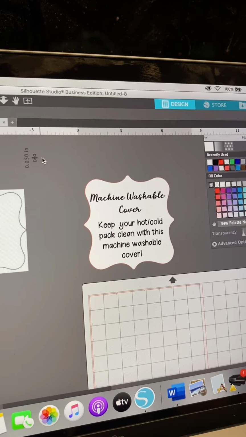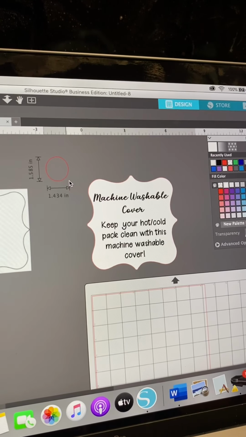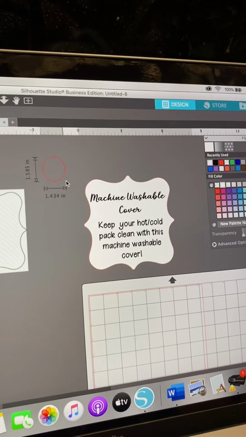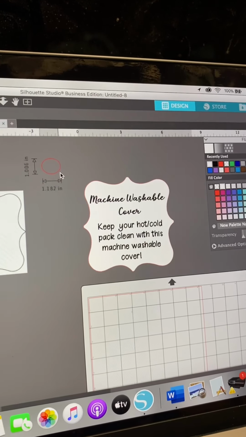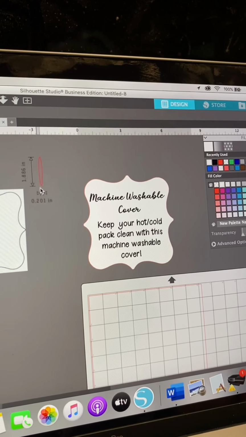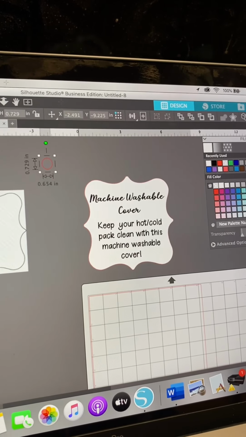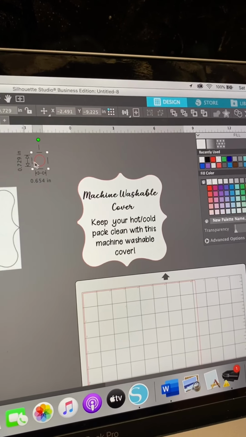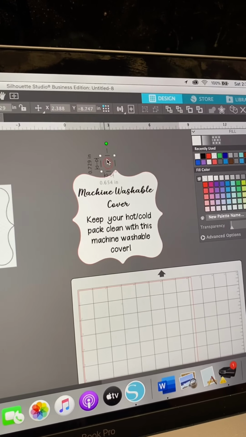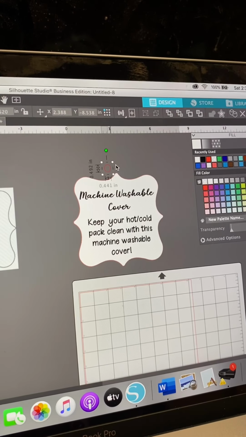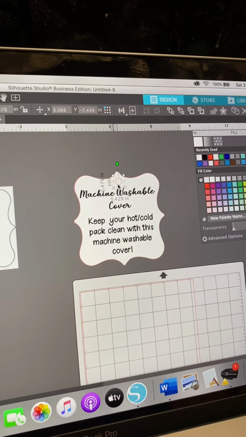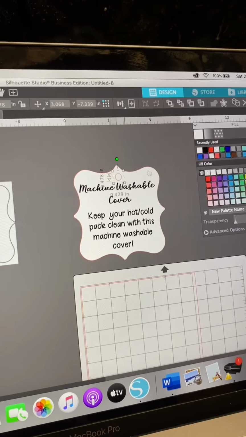So when you just click and then drag, I'm not holding my shift button since I'm holding the phone. You can make the hole as big, you can make it an oval, you can kind of do it however you want. And then you just drag it over. This definitely needs to be smaller, and put it there. So let's say I want it right there.